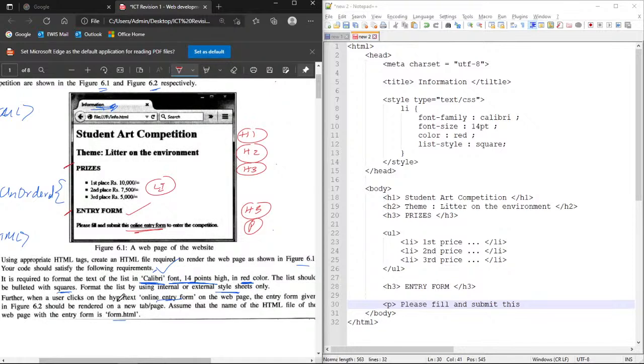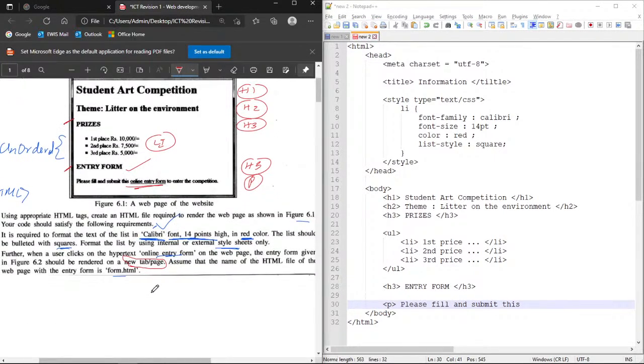So online entry form, it says in the question, when a user clicks on the hypertext online entry form in this particular text on the web page, the entry form given in 6.2 should be rendered on a new tab page. So in a new tab, so what does it mean by new tab? So you know that when it clicks, it can be automatically set into open in a new tab or open in the same tab or somewhere else, right?